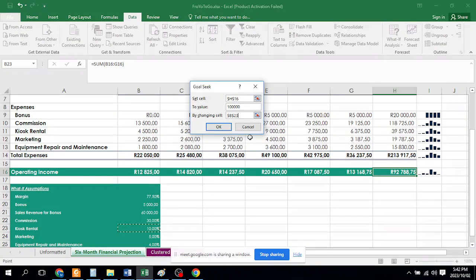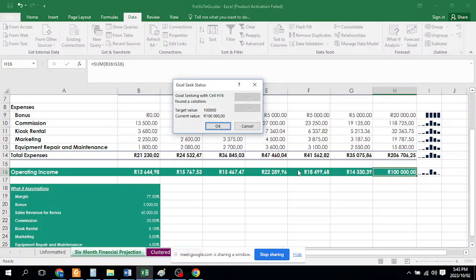Either it's going to be more or it's going to be less. But this will tell me what kiosk rental should be for me in order to make 100,000. Okay, now I'm going to click on OK, and it found a solution. As you know, kiosk rental was 10 or something, and it says that in order for you to make 100,000 operating income after 6 months, you will have to change it to 8.18%.